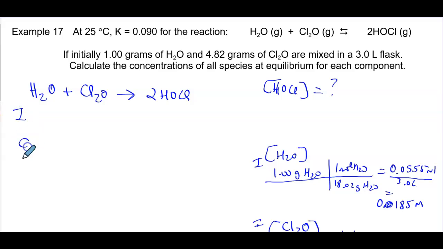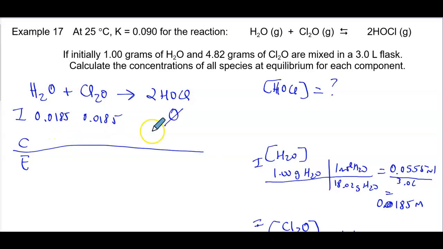Okay. So what do we know? This is 0.0185, 0.0185, and this is 0. How do I know it's 0? Because I'm not told an initial amount. Let's see what we can do further. We know this has to be plus 2x because it has to increase. They flip back and forth, so that by default makes this minus x and minus x. Again, it's plus 2x because of the 2 in front. It's minus x and minus x because by default, if one side's positive, the other side has to be negative. So this is 0.0185 minus x and 0.0185 minus x.